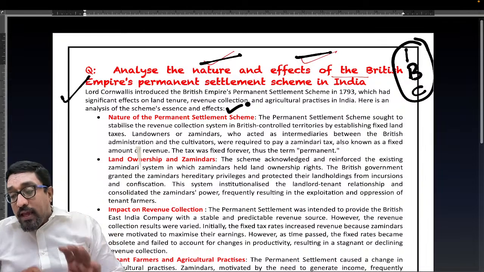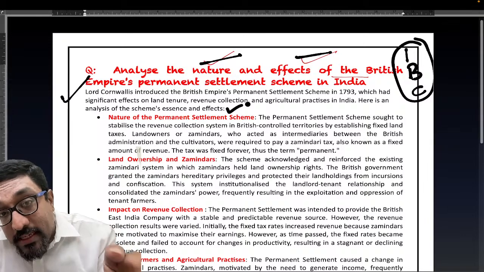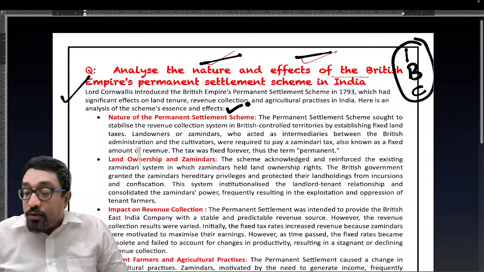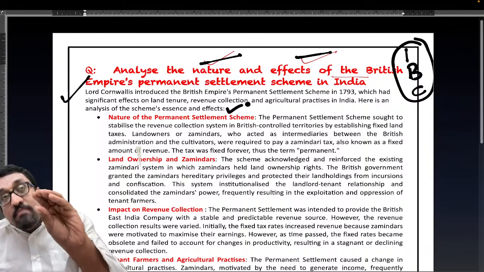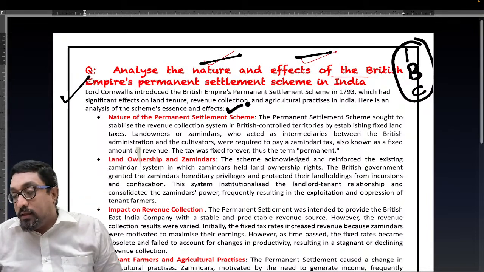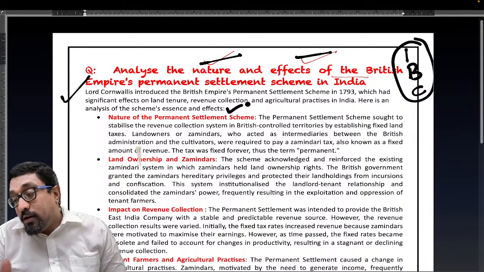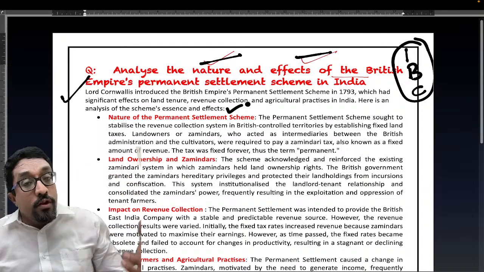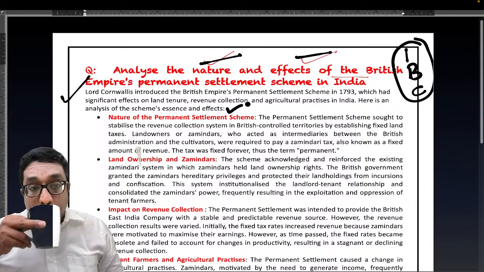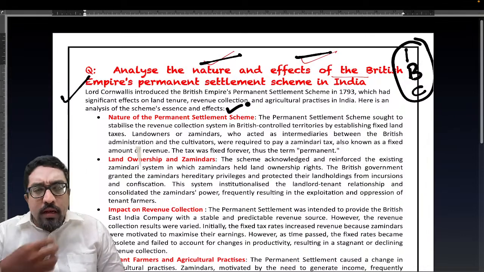Now, the reason why I gave this type of introduction is that within the introduction, I'm also telling the examiner what parts I'm going to discuss about permanent settlement. Hi, Ishino. तो यही मतलब इंट्रोडक्शन में ही मैं वो भी बोल रहा हूं कि आंसर में इवैल्यूएटर क्या एक्सपेक्ट कर सकते हैं, किस बारे में एक्सपेक्ट कर सकते हैं, regarding what they can expect. So they can obviously expect content about land tenure, the revenue collection systems, and also the agricultural practices of India, which obviously Cornwallis had.